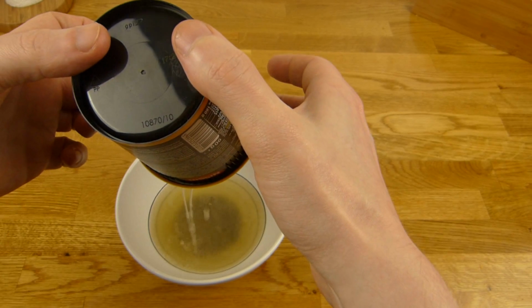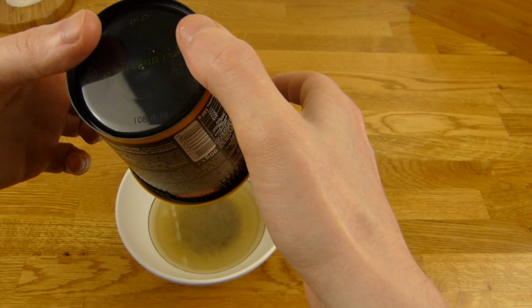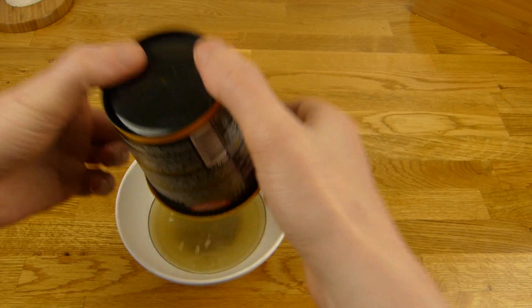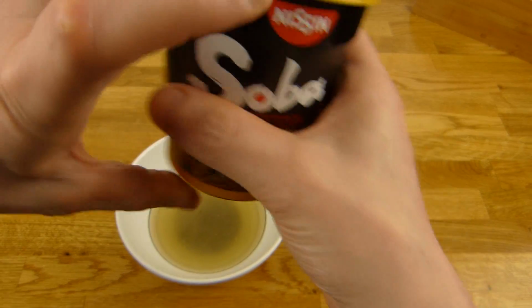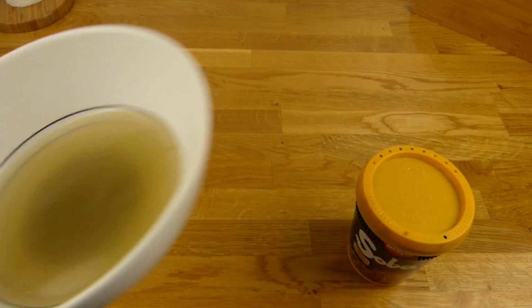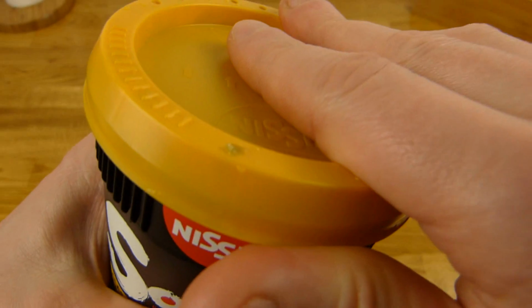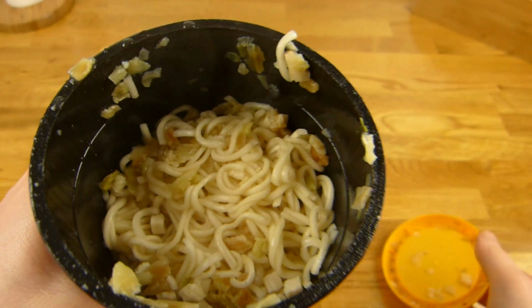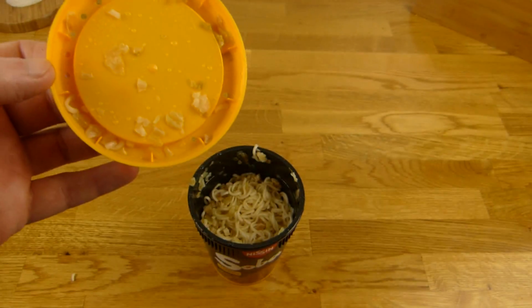Okay, it's easy this way. Okay, I think that's it. Yep, that looks good. Yeah, water. Noodles. And a few vegetables.